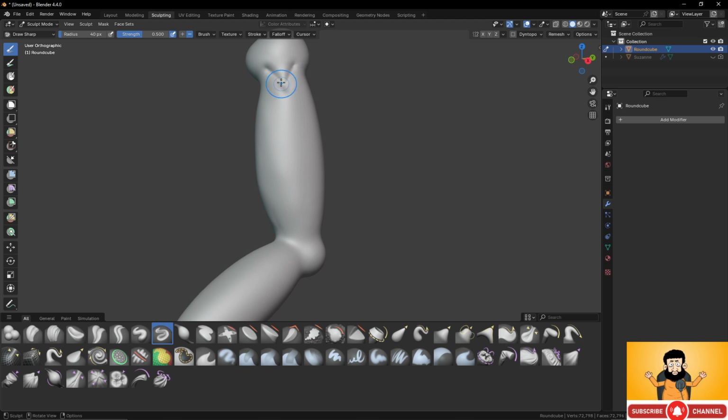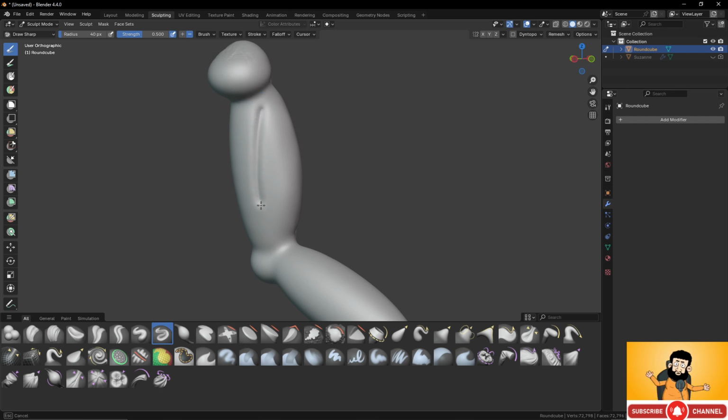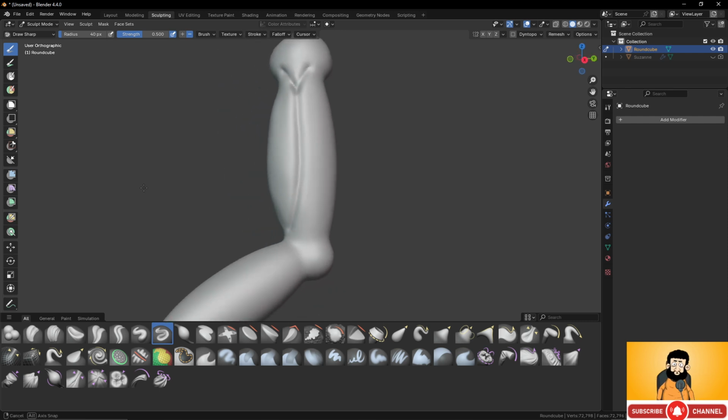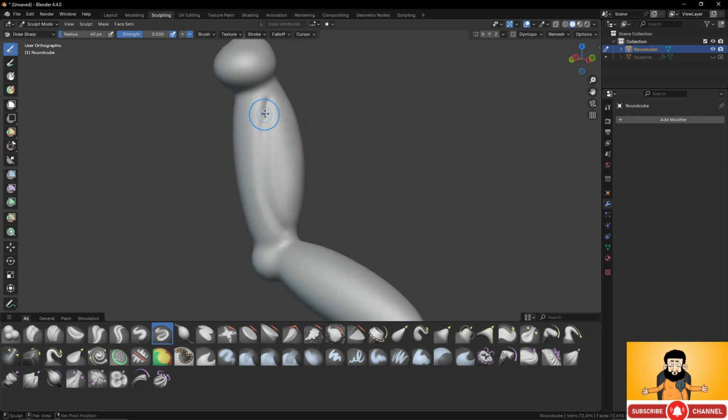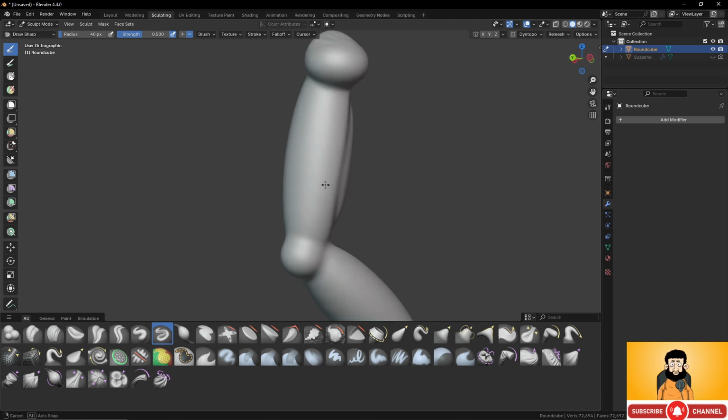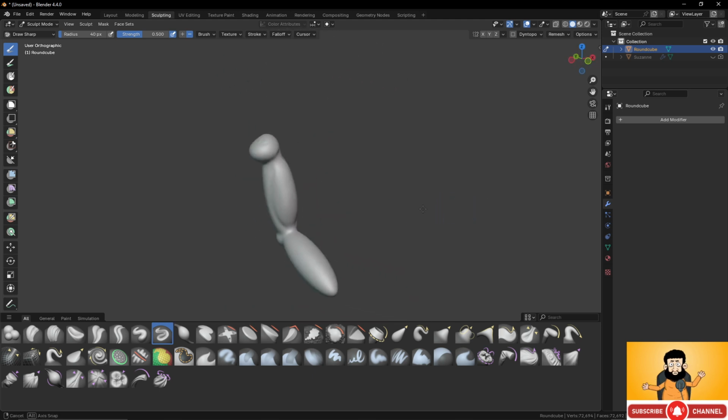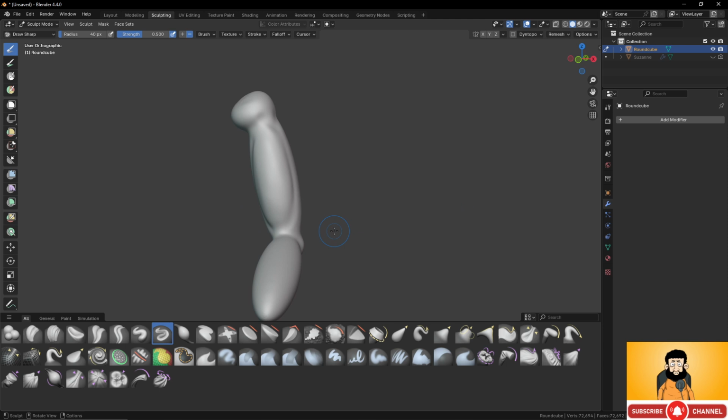So now we can draw a little the shapes of the muscles just like this. Okay, for example, for sure here I do it really quickly, but just with a Control R and smooth down again, you will start to see the good shape of a muscle appear here, for example. Okay, and then after you just have to continue this kind of sculpting just like this. So this one is a very powerful method.